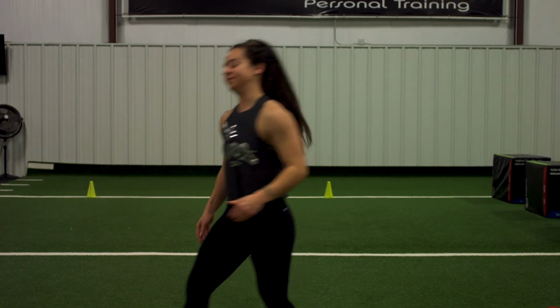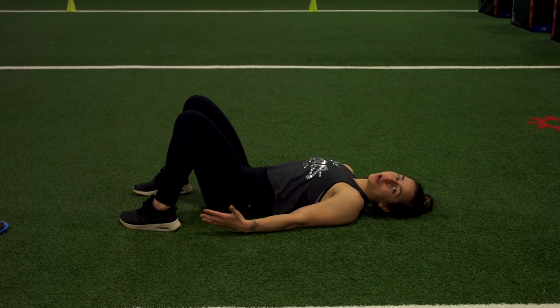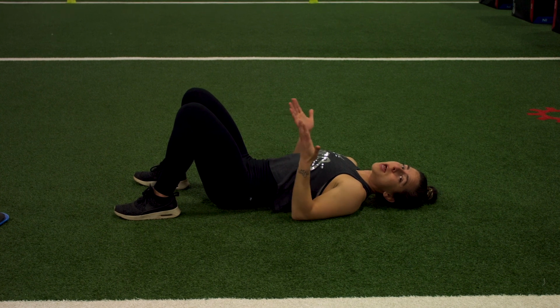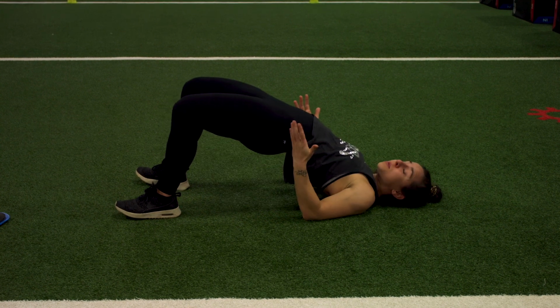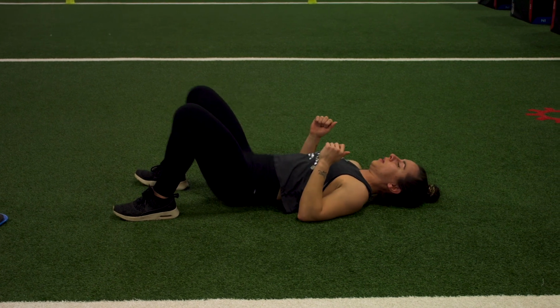For your last exercise for this first circuit, we're going to go with hip bridges. So we're taking it back down onto the ground. You want to bring your heels in close towards your butt, and then we're going to drive through our heels and extend our hips up, really squeezing our booty, getting our hips up as high as we can, pushing through those heels and pushing our knees apart.